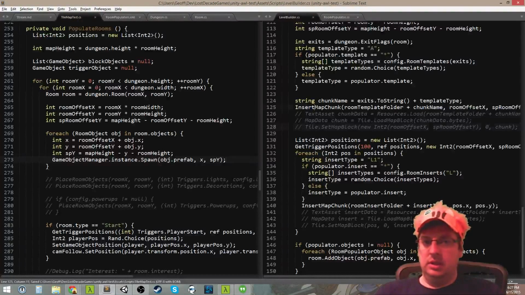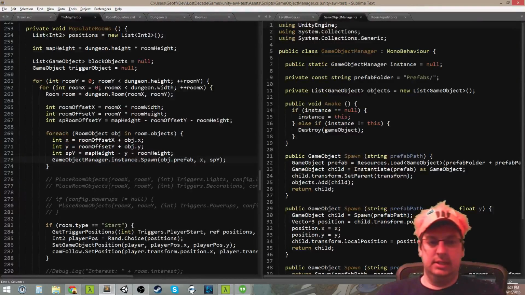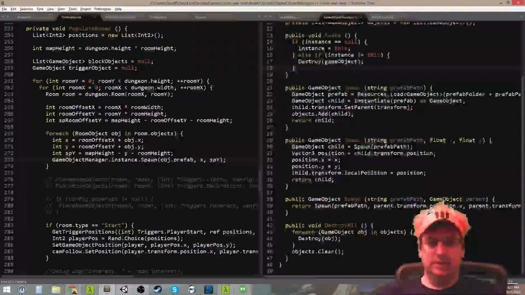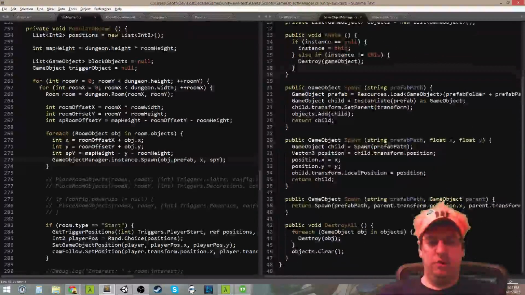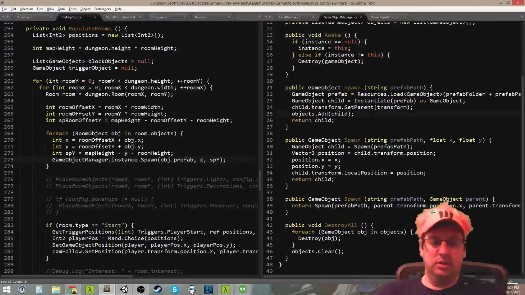If you're not familiar with the game object manager, it is a class that I wrote that just handles keeping track of all the game objects that I'm spawning into the world, and puts them in a nice collection that I can flush and destroy, so I can refresh the level and stuff like that. Keeps it nice and clean. There's a couple different ways you can spawn it. You can spawn it at 0, 0 by default, at a specific XY, or on top of a currently existing game object.